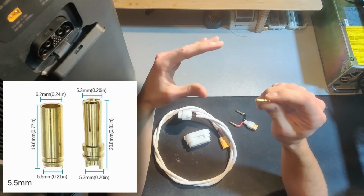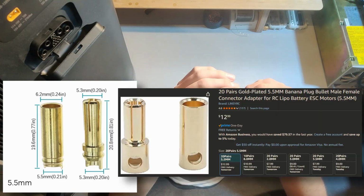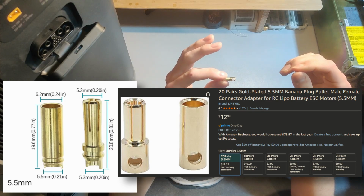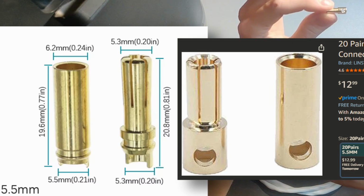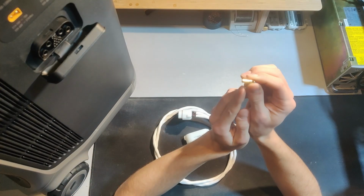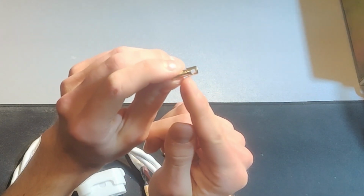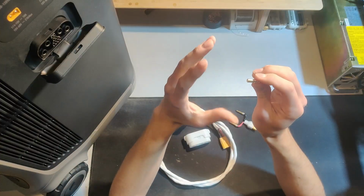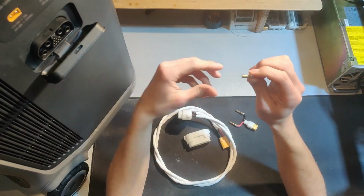My biggest disclaimer would be for the bullet connectors themselves. My order on AliExpress was taking so long that I went ahead and ordered some of these on Amazon. Both are supposed to be 5.5mm bullet connectors, but the dimensions and the design are completely different. There must be several manufacturers of these. These are shorter and fatter, and they have much more of a pronounced flange right here than the ones I ordered on AliExpress. My theory is that those will work better, and I'll try to implement those once I get them.